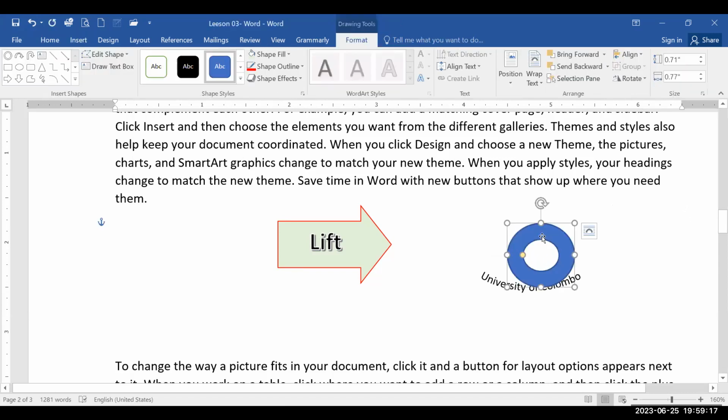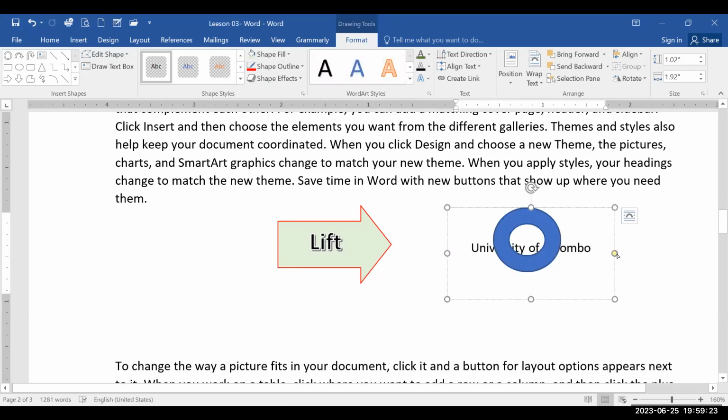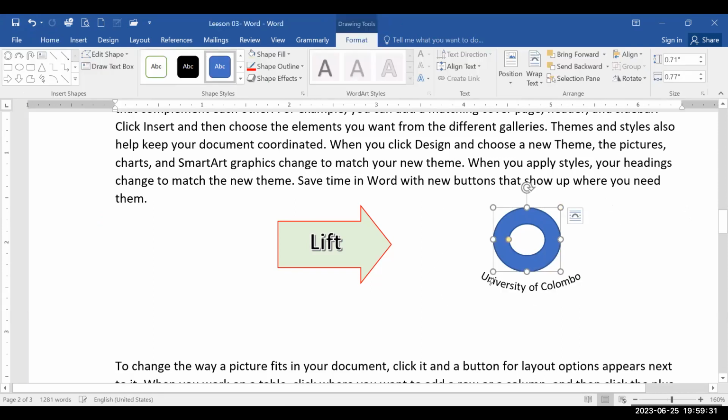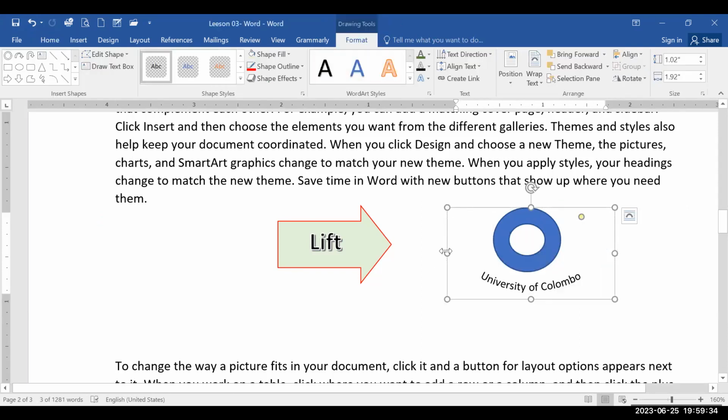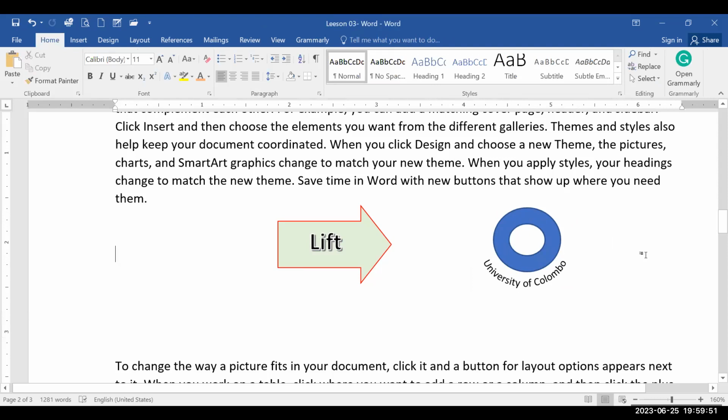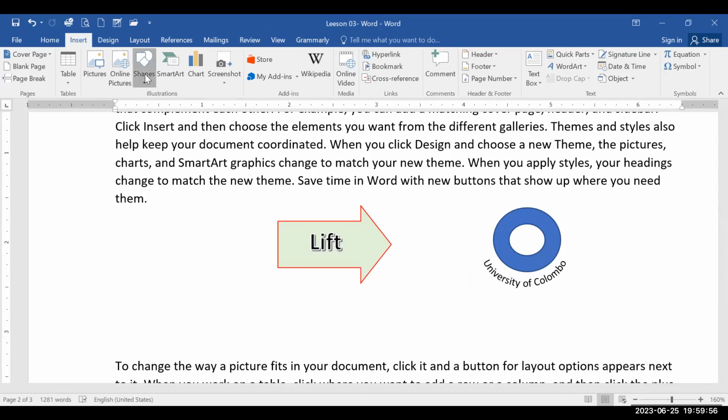So now how is your text? Text is something like this. You can increase it. When you reduce your box size, you can get it smaller. And now you can keep it. Now you can notice that this is some creativity we can create, and that is possible through these shapes.